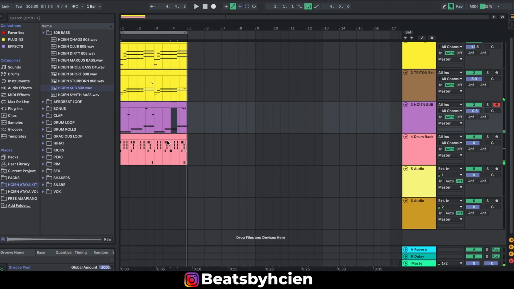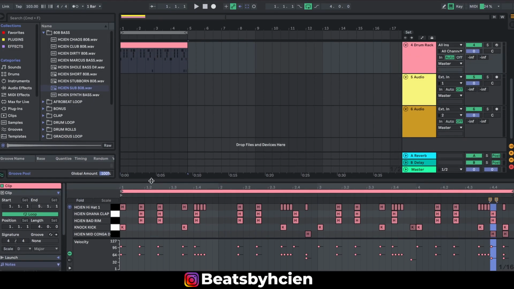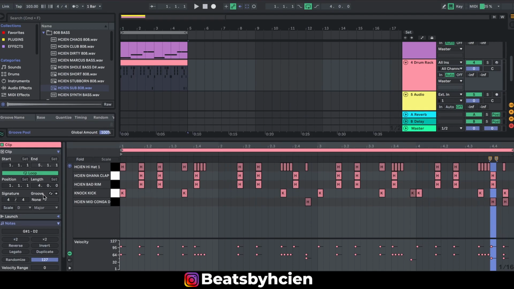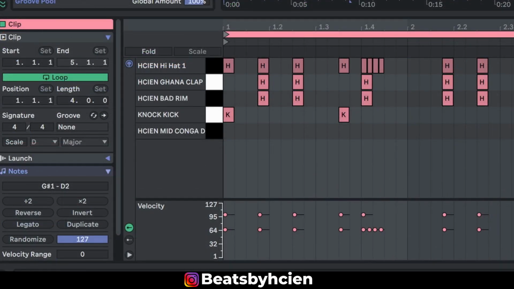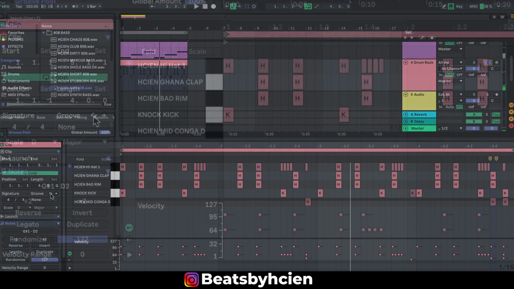So for instance, let's say you want to add a little bit of groove, like swing, those things that you always add in your FL. I'm always using FL because I feel like most people use FL. Sorry if I'm always using FL. Any DAW. So you see this groove. Let's solo the drums. I want to add a groove, so I have to click this arrow close to this groove.